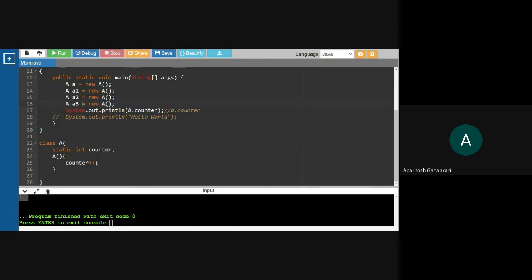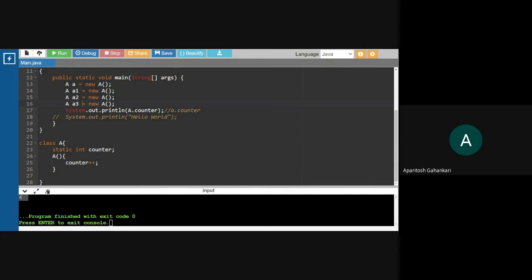Now all of A1, A2, A3 will share only one copy called counter. So there will be only one counter, and whenever I say counter plus plus, this common copy is being manipulated. Whenever it is a non-static variable, although these values are getting incremented, it was 0, it is now 1, it was 0, it is now 1, but it is not the common copy.